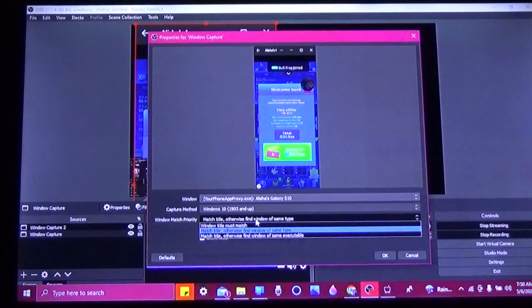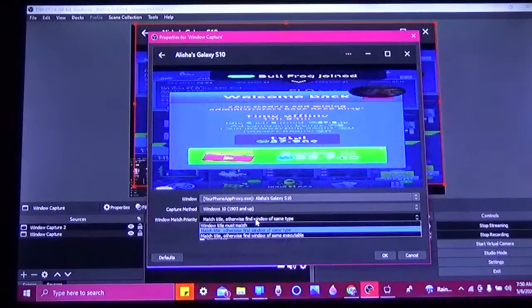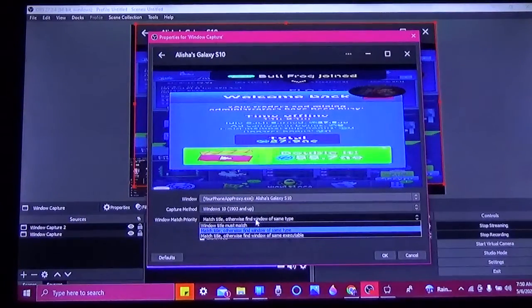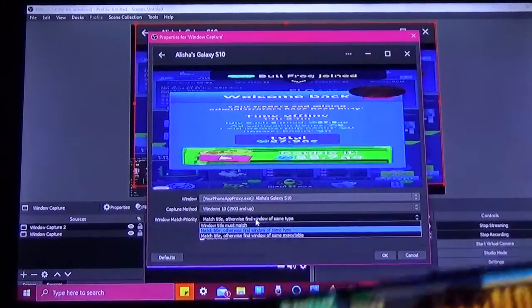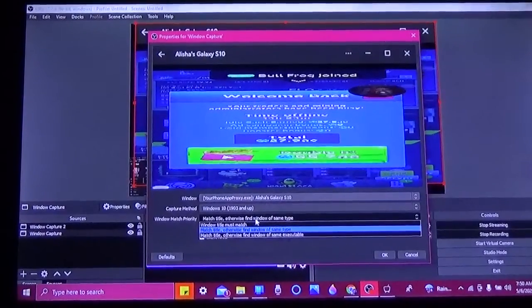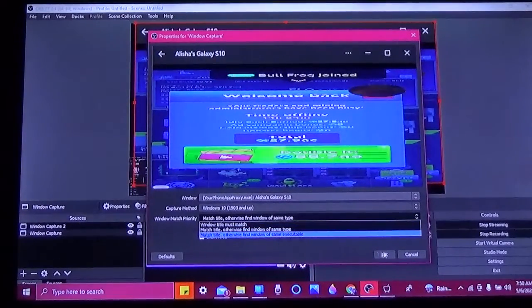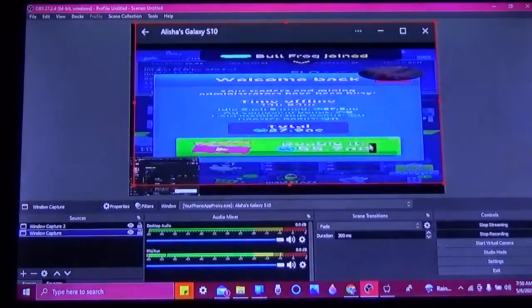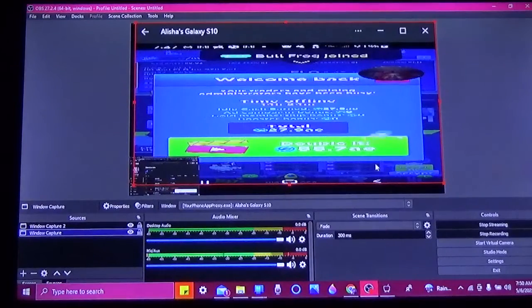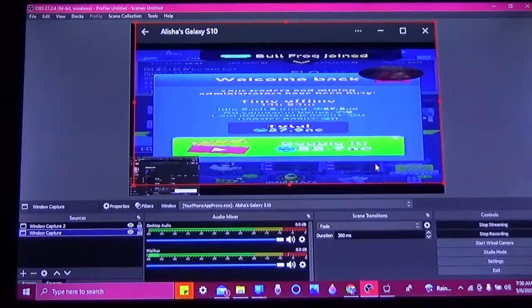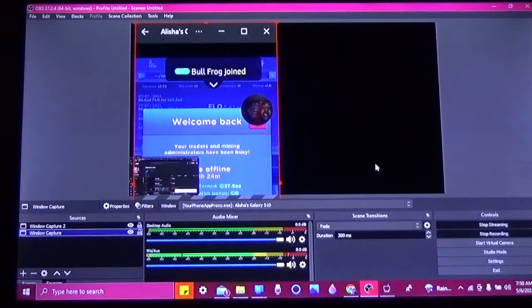Okay, and you're going to go over here, and you should be able to see the game updated if it's updated. If it's not updated, it won't be updated. But the reason why the screen is this size is because the game is sideways. But once you put the game back to an up and down game, like I'm going to show you now, like that game, it'll bring the screen back to this size.